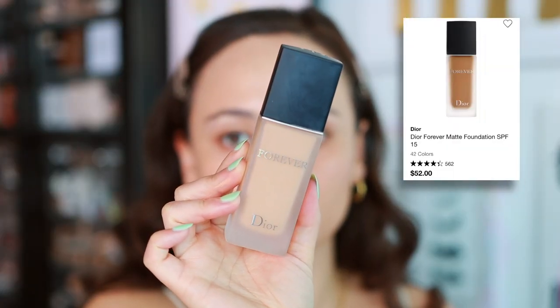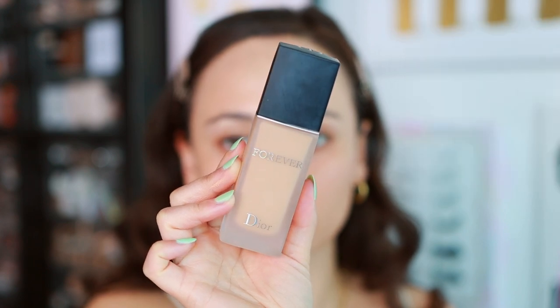The next one I feel did not get the credit it deserved when it launched — this is the Dior Forever Foundation. It was recently reformulated and it is just as good as the previous one. It gives a more medium to full coverage so it gives more than the NARS, and it wears amazing. I wore this on New Year's, sitting over a hot pot with steam coming at my face, and my makeup looked untouched by the time I got home. It's a really great evening foundation for when I need something long wear.